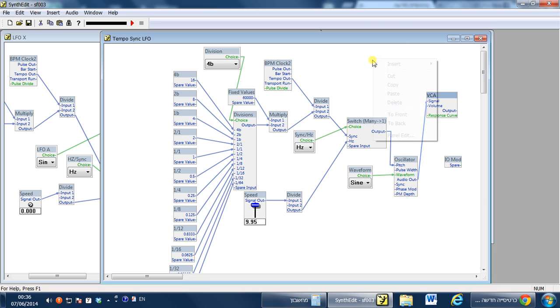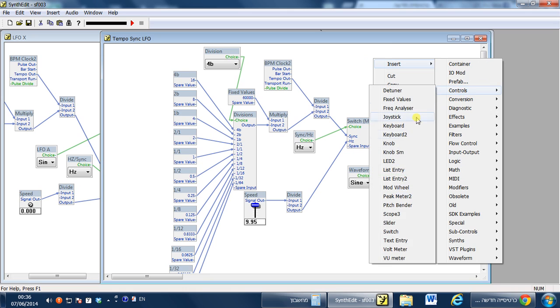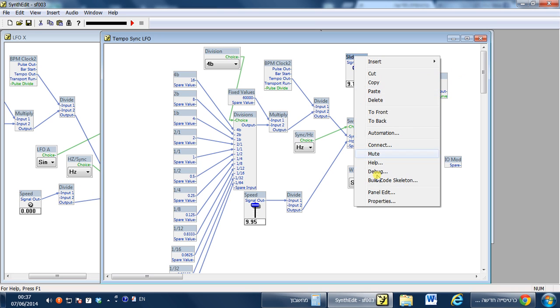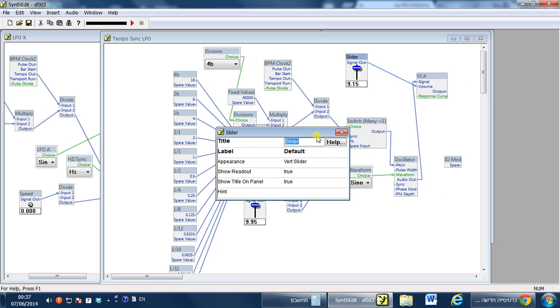And we need a slider, another slider, volume. And now the slider is controlling the volume of the VCA. And the VCA is an internal SynthEdit module. It is already scaled, you know, to the 10 volt kind of 10 volt would be maximum and then 0 would be minimum, and you have different values for the depth. And let's call it depth. So, depth.